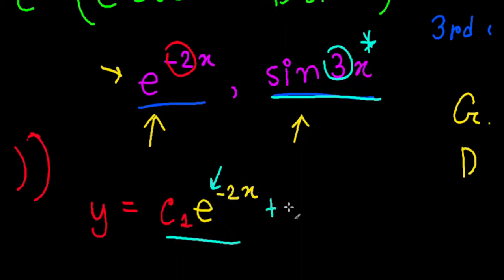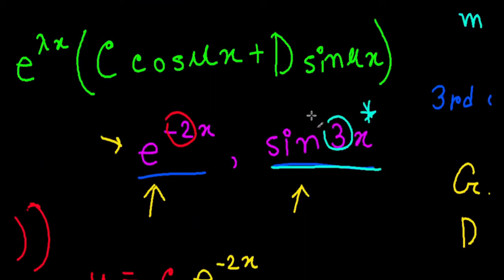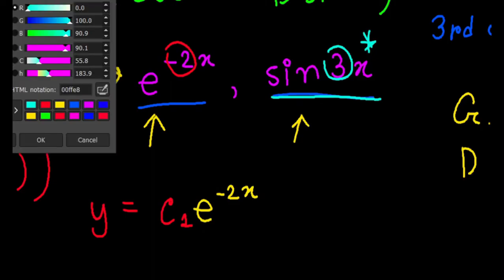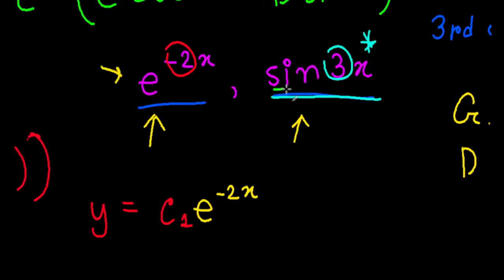So you could have c2 x e to the power negative 2x. That is possible. We still don't know whether that term exists or not. It could be repeated twice, 3 times. We don't know yet. But let's first write down the things that we know. One thing we can see here is that it's just sine of 3x. The exponential term indeed has disappeared.